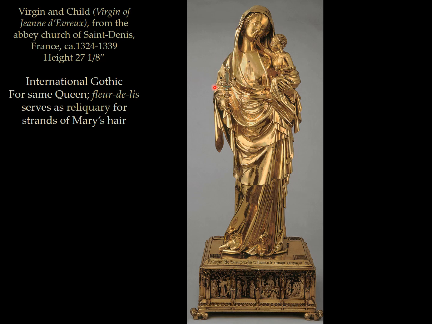Now, the fleur-de-lis is the symbol of the French monarchy, going all the way back to the Merovingians and then adopted again by Charlemagne in his imagery. Now, this is a reliquary, which means that it holds a relic, which is an object associated with a holy person. It can either be part of their body or something they touched, such as the crown of thorns or the shroud of Turin or Veronica's veil, which are all relics of Christ because they touched him at the crucifixion and during the Passion. In this case, we find a strand of Mary's hair is actually going to be inside of this section of the reliquary.